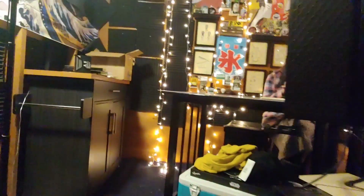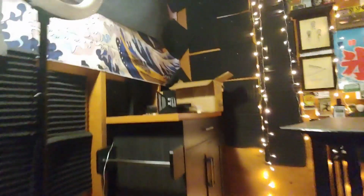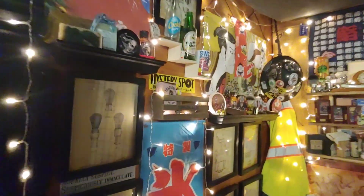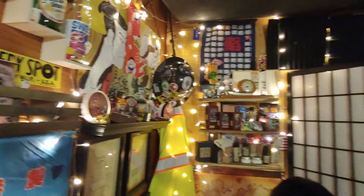Come on into the area as we have it all lit up with lights. Do not have the ring lights on right now. I do have a Milwaukee light that I'm using to illuminate most of it, and then we do have our lights in the background. Yuk Ching is very interested in whatever she was looking at on her phone, and I'm going to go ahead and place you in our seats so you can see what we look at when we are doing these videos. Here we are, pretty exciting.